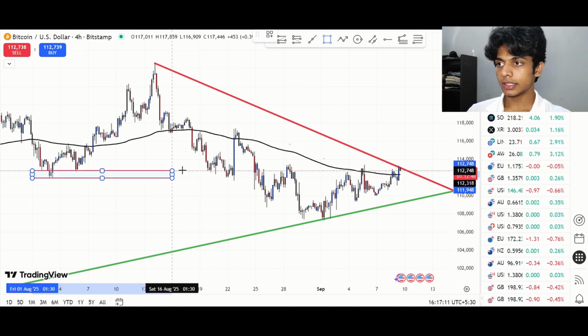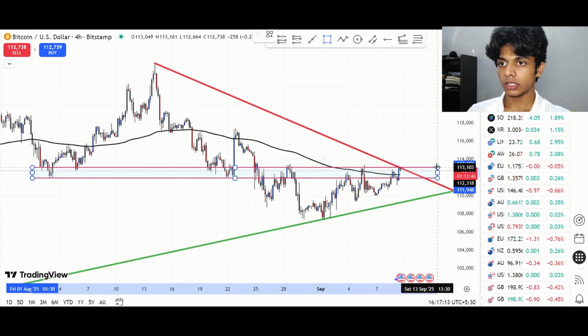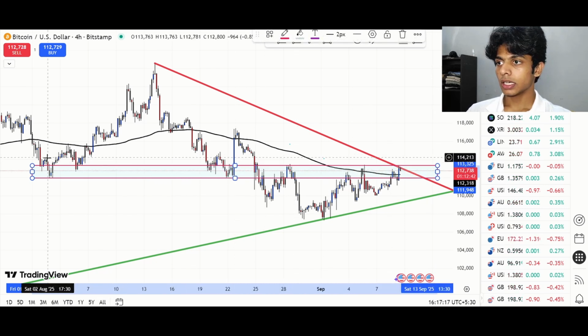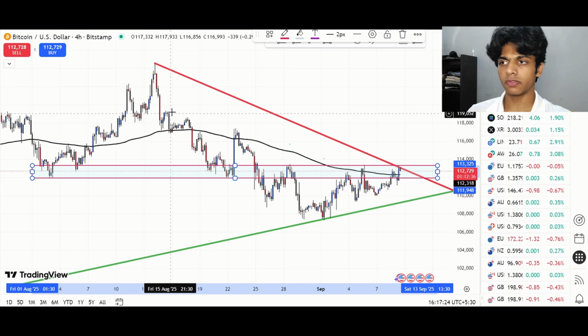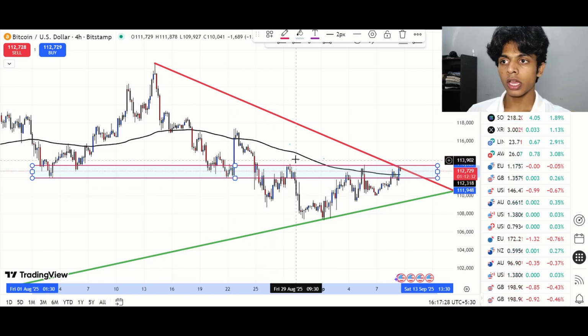If you can see, this is a zone over here. This is an important support and resistance zone. Whenever the price came to this zone, it took support and went up, came here, took support and had a massive up move, came here, again went up, came here, went up, broke through this zone, acted as a resistance, had a down move, again acted as a resistance, down move, resistance, down move.